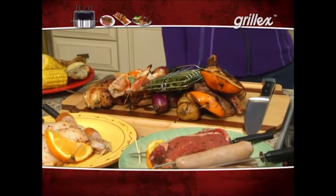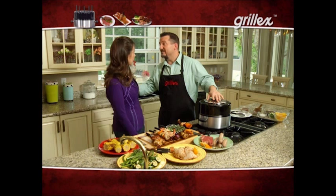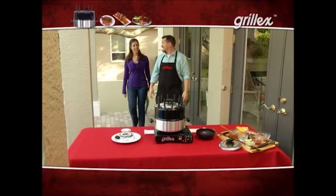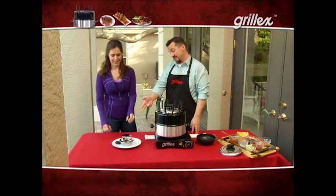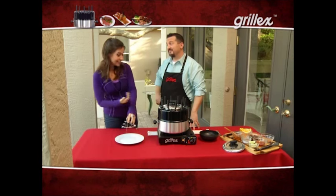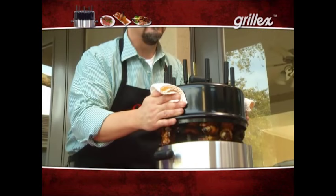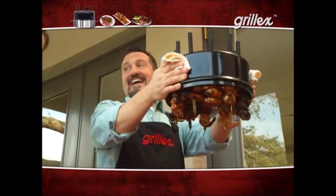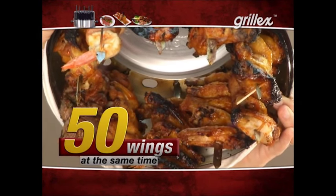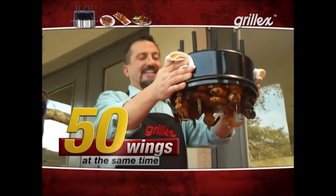So am I pushing my luck to ask if you've tried the Flavor Bowl? I've got something going outside right now. Come check it out. You added the briquette to the Flavor Bowl, just that easy, then put it in the Grill-X — I used mesquite for this one. Now look: chicken wings. How many chicken wings? 50. I also threw a few shrimp in there. 50 wings at the same time!